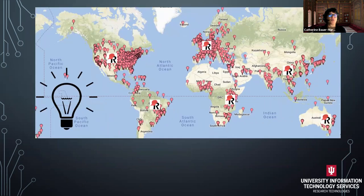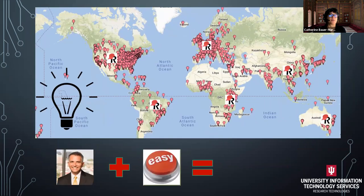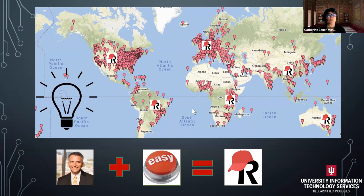A nice visual of where REDCap has really gone. And REDCap is a non-commercial product, so it's grown exponentially through its plus 15 years of service. And many of the countries that you see where it's growing to don't have very good Wi-Fi, internet connectivity, but REDCap has a really wonderful option for offline, no Wi-Fi connectivity called the mobile app. And that allows people like community health workers to go out in the community and collect data on tablets and then bring it back and sync it to the web-based version of IU REDCap.